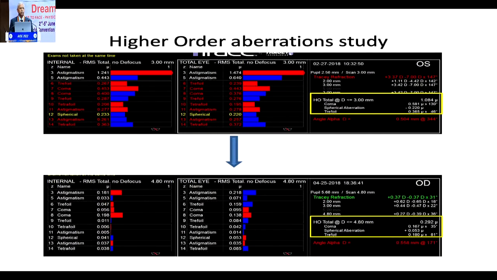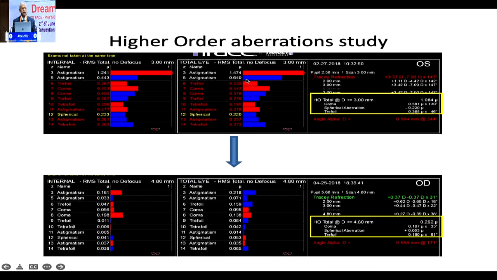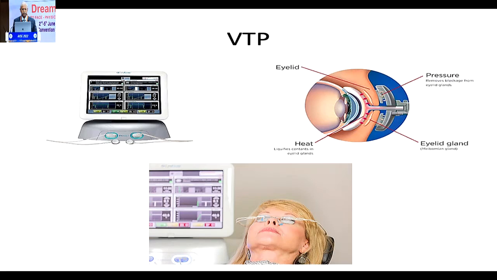If you look at higher-order aberrations, you see a patient with dry eye — the corneal tear film is the most important element — it is poor quality and you have a whole lot of higher-order aberrations. You treat the dry eye and the higher-order aberrations come down. Imagine this patient having those higher-order aberrations in the cornea post-multifocal lens — they are going to be very unhappy with the quality of vision. So treating it preoperatively is great; if you don't catch it then, at least catch it afterwards and treat it.